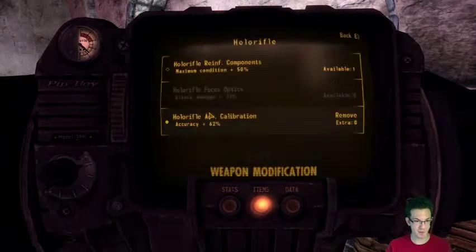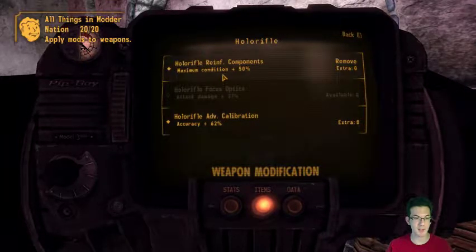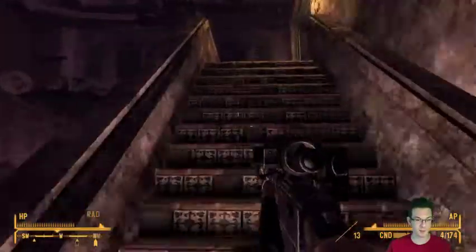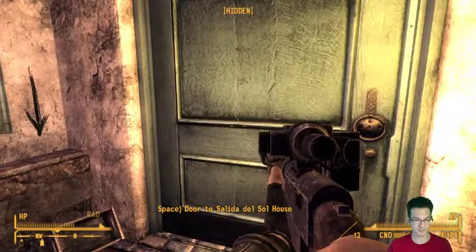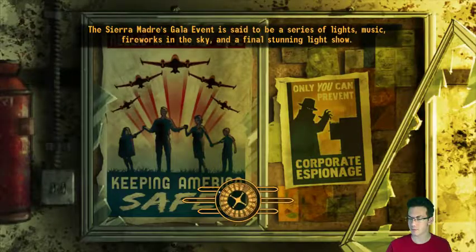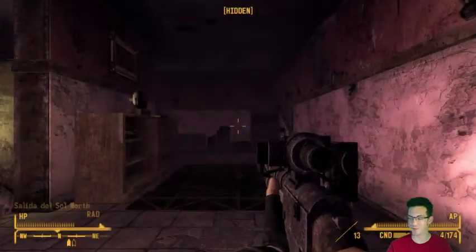So now our holo rifle will have advanced, increased accuracy and maximum condition. We just need the focus optics. So hopefully we'll find those soon. Alright, ready to go now. I did goof.